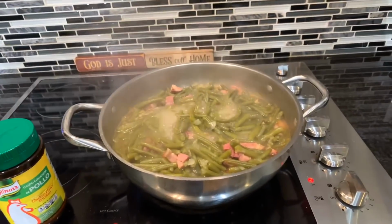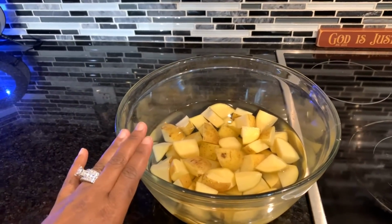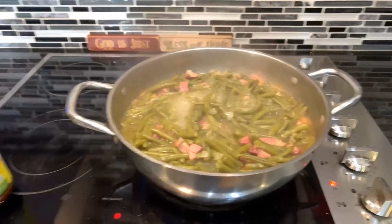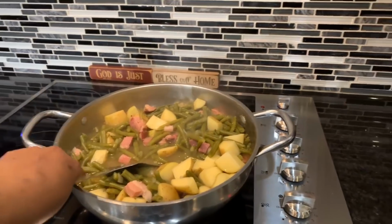So now what we're gonna do, I want to drain these beautiful potatoes. They're just sitting in some cold water. We're going to go ahead and get the potatoes into the beautiful green beans just like so. It'll be another 20 minutes. This is going to be done. I'm going to say an amazing prayer. You all are going to get that first bite. And the potatoes are in.